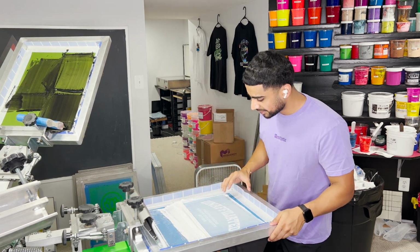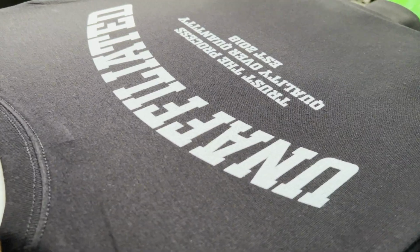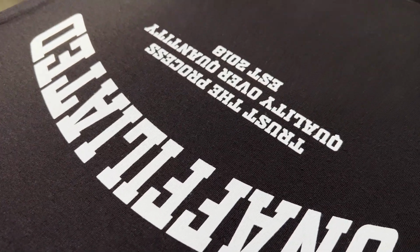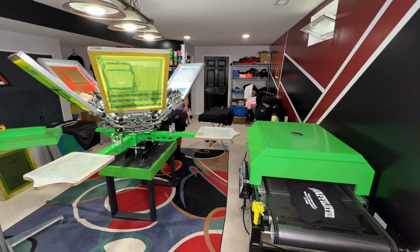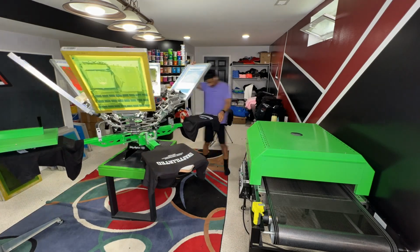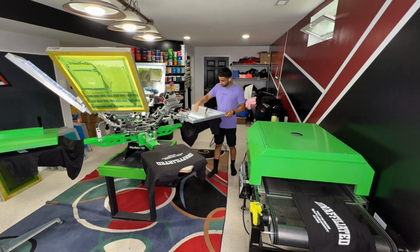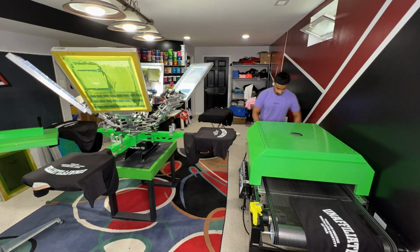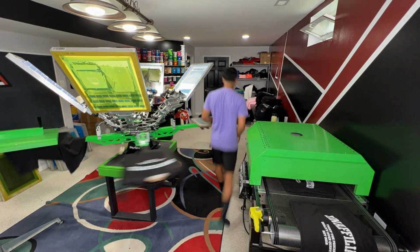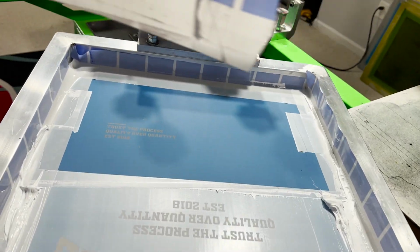And then you want to make sure your ink is clearing. That's why you want to have that off contact. And boom, that's a nice bright white. Alright, let's see if I can get this to focus, but check that white out. And the good thing about this is I squeezed two prints, a right chest and a back print, all onto one screen, and boom.